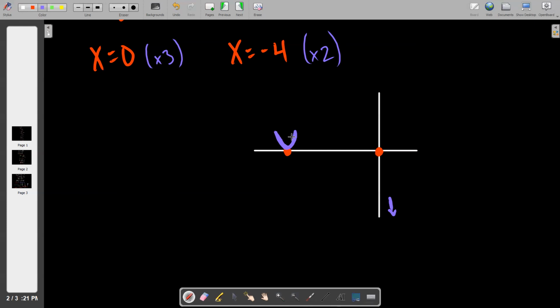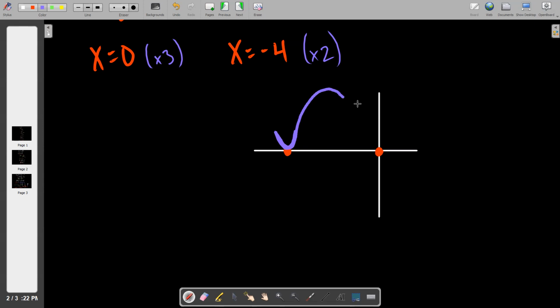This is one I don't think you've ever seen before. So now we have the question of what in the world is it going to do at 0 with an odd multiplicity? And what it does is, well, let me show you real quick, and then you can help me come up with the words I'm looking for to describe its behavior.